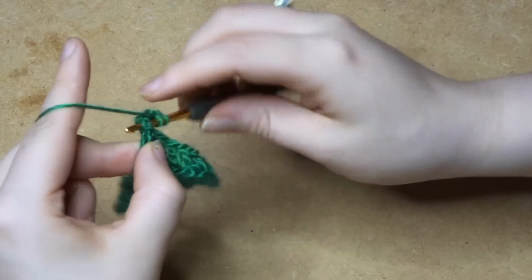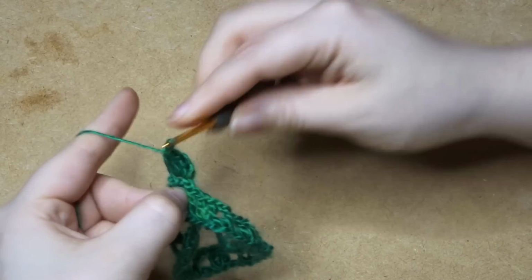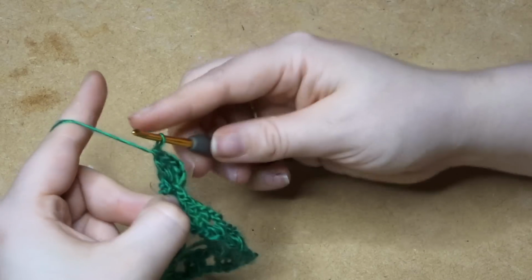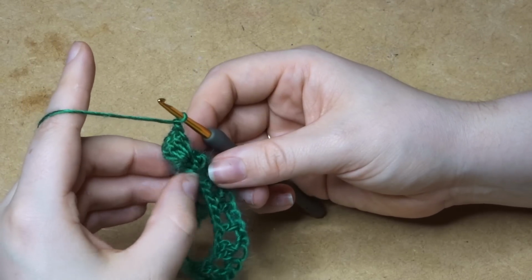2, 3, 4, 5. Chain 1. Now you're going to turn your work to the other side.